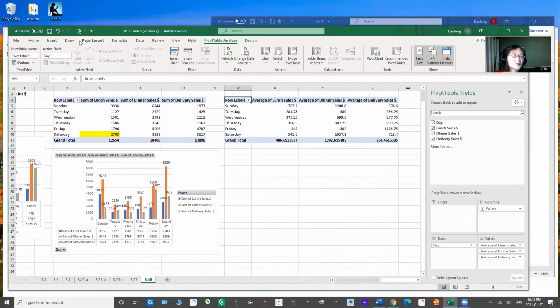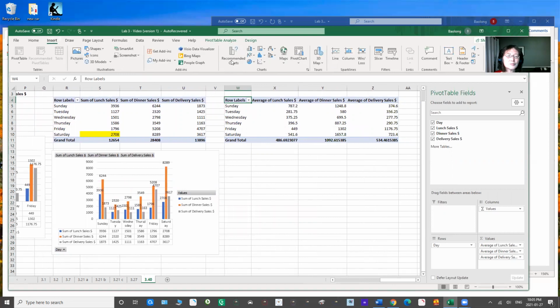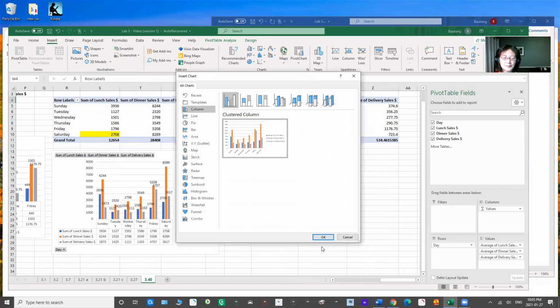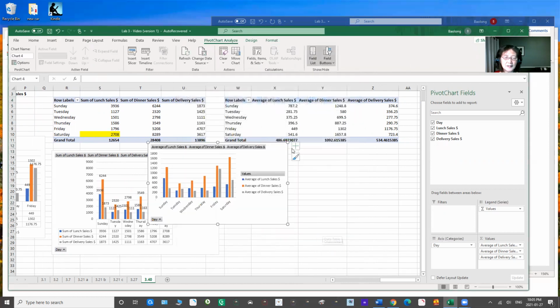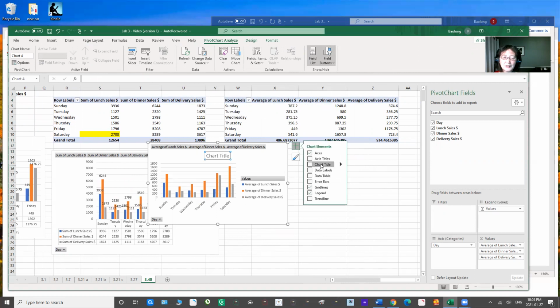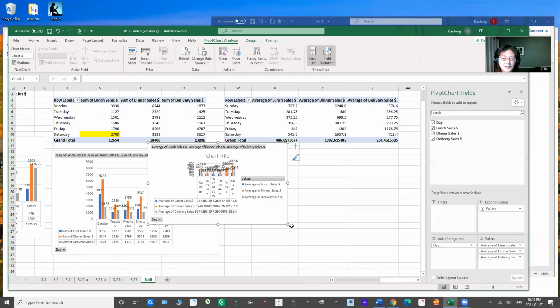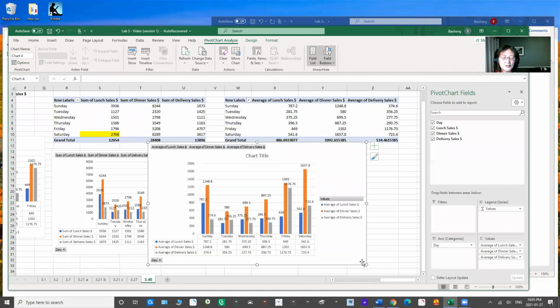And then you go to insert pivot table, pivot chart here. And format the chart, not chart type, okay, data label. So just increase the size, the chart will look nice.